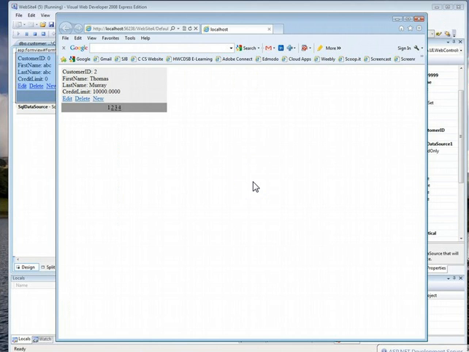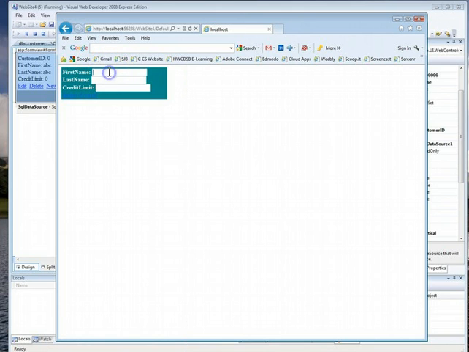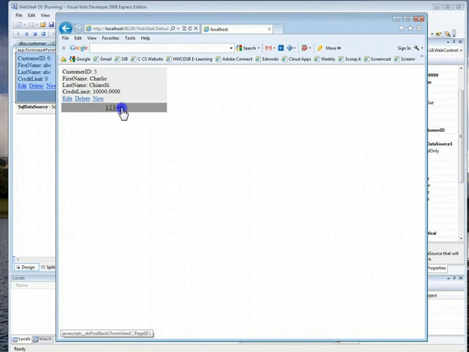Okay, so there we are. There's our customers. Got 4 of them there. Okay, now if this was like a business, at one end I could have my secretaries typing in new data, and anytime I went back to this website you would see new people. Okay, or what I could do is from here add new people, and that's what I'm going to do right now. I'm going to press new. I'm going to type in Frank Jones, and he's going to get a $4,000 credit limit, and I'm going to press insert. Hey, there's 5 now. There's Frank Jones. He's added. But that's not the real proof.